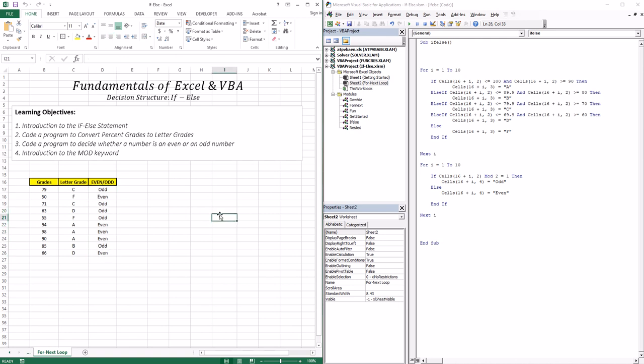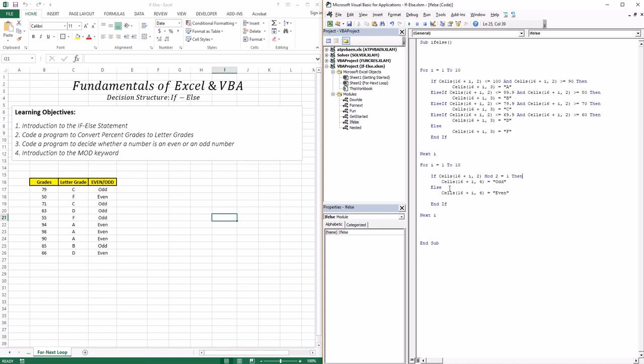So what did we cover in this lesson? In this lesson we covered the decision structure, one of the most intuitive of all the structures. We wrote two programs, one to convert percent grades to letter grades, and we found that here we had 3 or more decisions to make, right? Because we have 4 letter grades, and we used the IF keyword, If then Else, but we also had to use the ElseIf, since we're dealing with 3 or more. And for the final decision, we used Else. We also went through that there are 3 ways that you can use the IF statement. You can either have 1 criteria, or you can have 2 criteria that both need to be met, and you would use the keyword AND, or either one could be met, and you would use the keyword OR here.